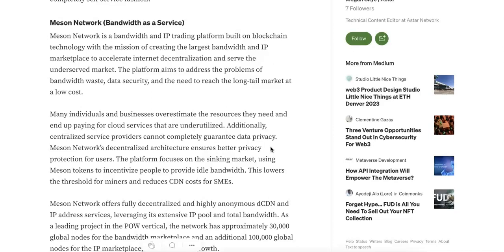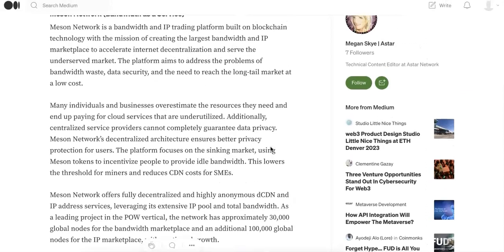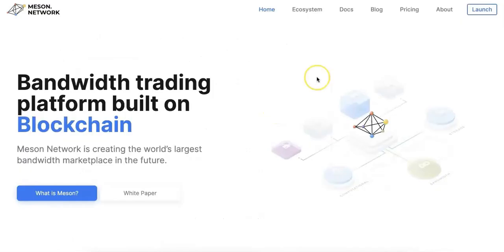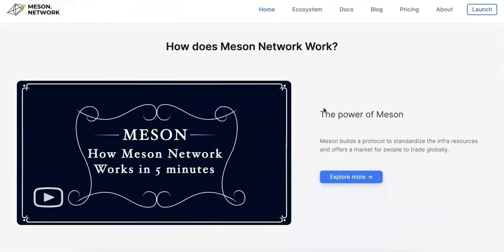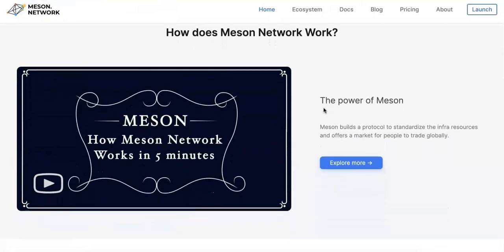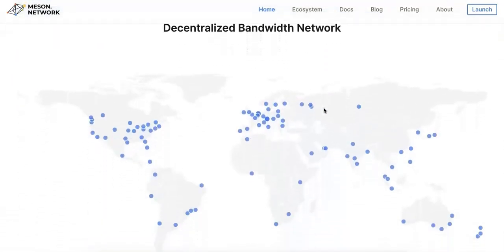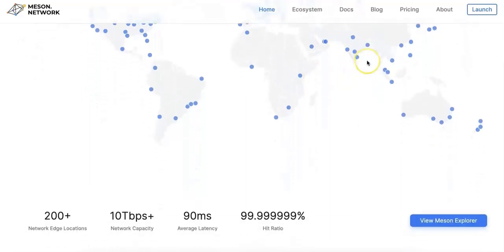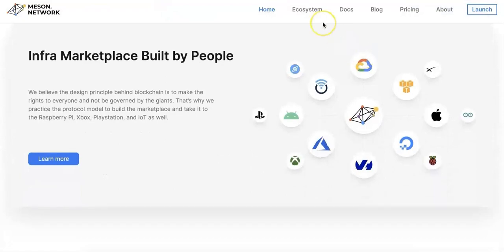At the same time, there are people who have very good bandwidth but don't need those resources, so they can sell that to me. This is the platform that's going to be used for the bandwidth. They already make it decentralized, so all people can provide their bandwidth and earn rewards in a decentralized way.